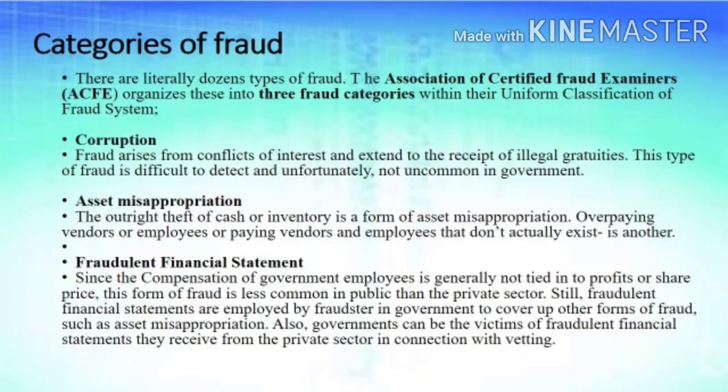The last category of fraud is the fraudulent financial statement. Since the compensation of government employees is generally not tied to profits or share price, this form of fraud is less common in the public than the private sector. Still, fraudulent financial statements are employed by fraudsters in government to cover up other forms of fraud, such as asset misappropriation. Also, governments can be the victims of fraudulent financial statements they receive from the private sector in connection with bidding.